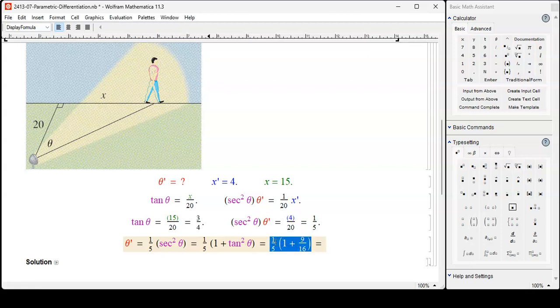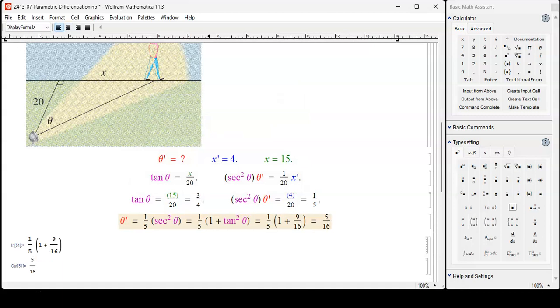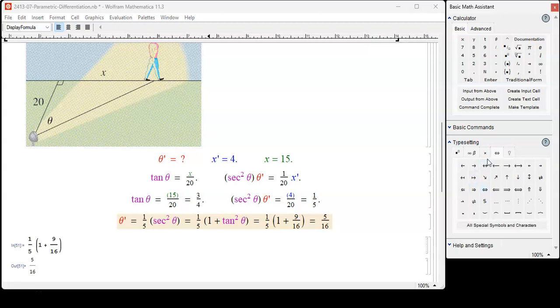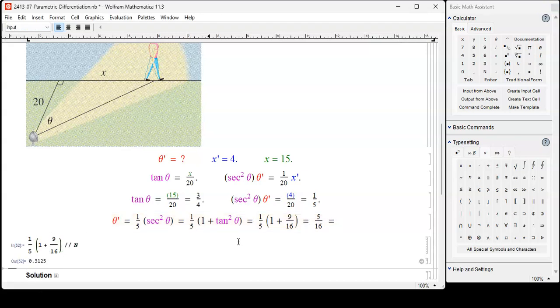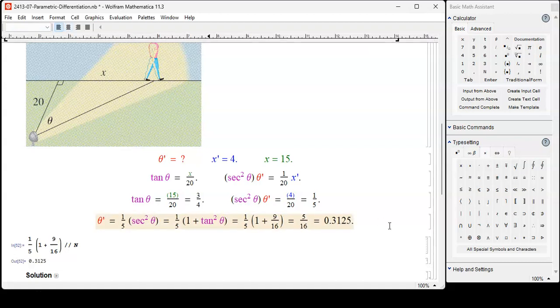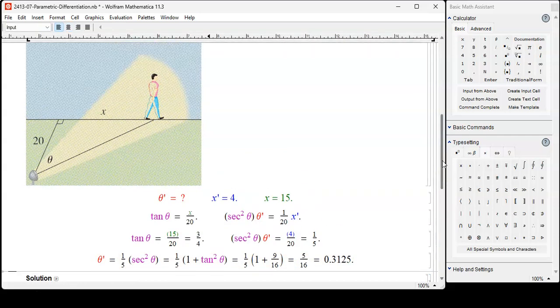Okay, I got a little bit tired of it. So let's put everything into a calculator. I'm getting 5 over 16, which is, as a matter of fact, excuse me, I don't need the approximation symbol here. Denominator is 16, so this is going to be a terminating decimal. If my computation is correct, that's what I'm going to get.